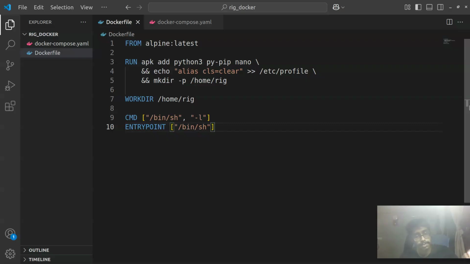These two commands will always be at the end of your Docker file, because you want it to conclude with that. All of your pre-setup, like run and work, will be in between, but FROM has to be on the top. That is non-negotiable, and you have to define an image there.